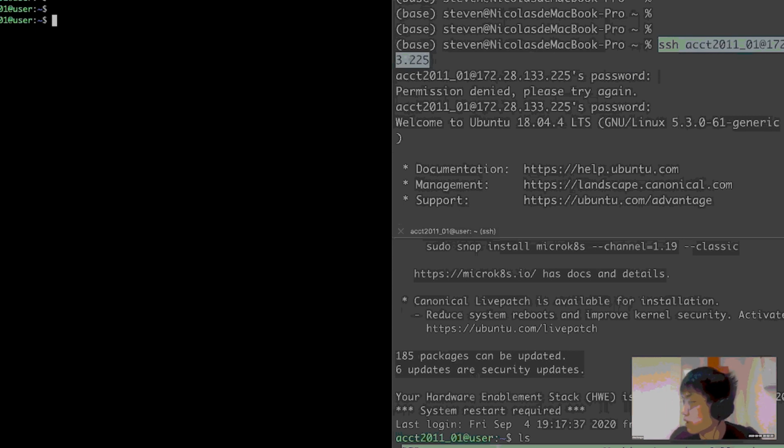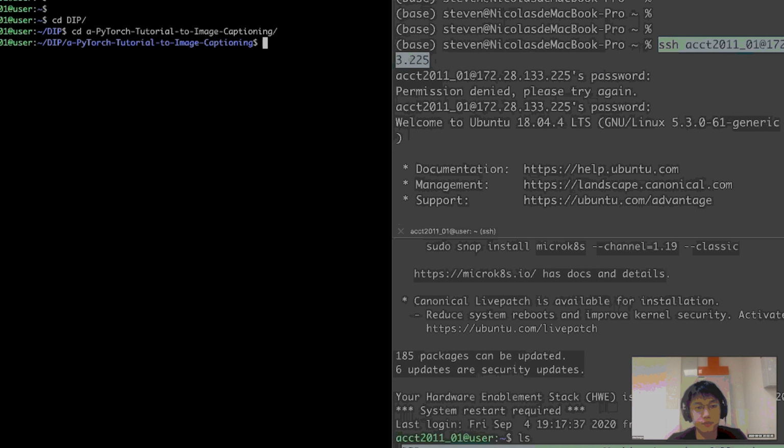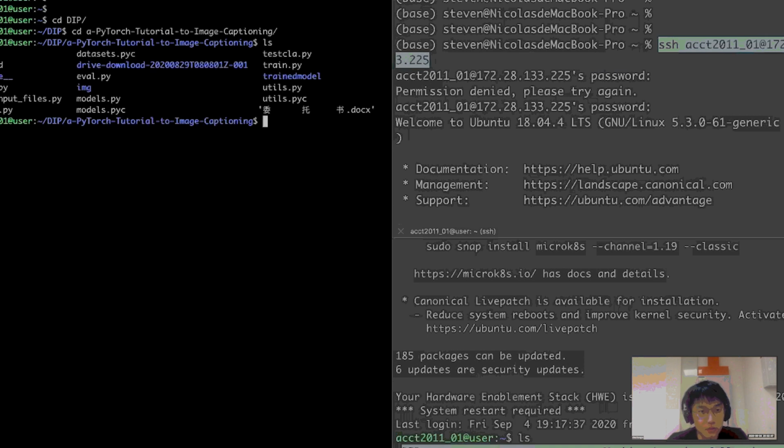Can you see my screen clearly? Okay, sure. Then I go to the folder where I have the train.py file. I want to train this one. How could I train it?